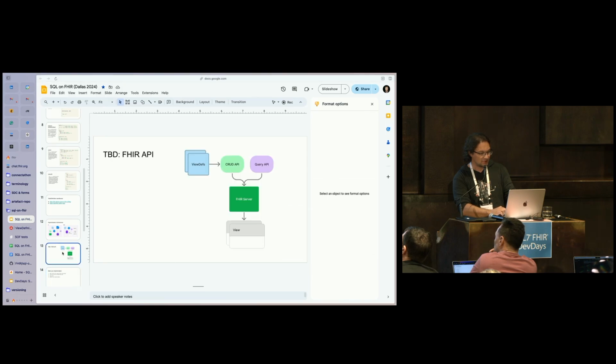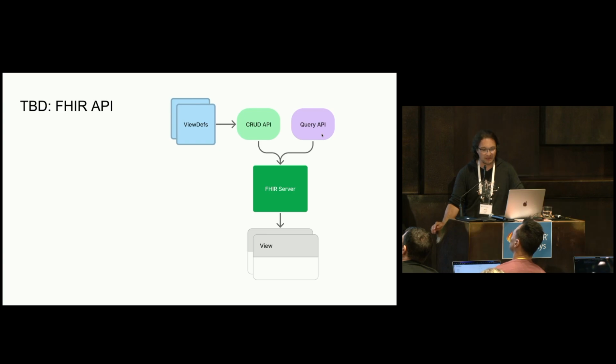Okay, so these are 2 types of implementation. What we are expecting is that FHIR servers will provide some type of API interfaces for view definitions. And not just FHIR servers, but analytical solutions may pretend to be FHIR servers, so you communicate with them as a FHIR server. We may call it an analytical FHIR server, non-transactional but analytical.